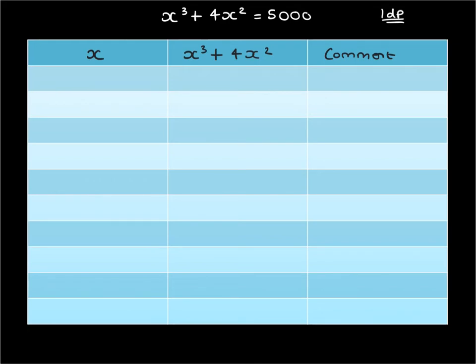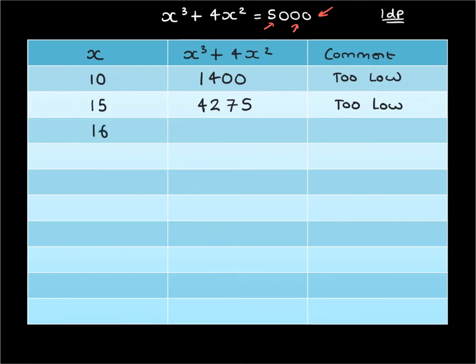Now, we're going to choose a value of x to start with. Now, 1 is not necessarily a very sensible value to choose here because it's so small, and actually if you input 1 you get an output of 5, which is really very small compared to our target, which is 5,000. So I'm going to choose a value of x equals 10, and I'm going to substitute that in and see what I get. Well, it's 1,400, which is still too low. And because it's still quite small compared to 5,000, I'm going to jump up a little bit and choose 15. So that gives me 4,275, which is still too low.